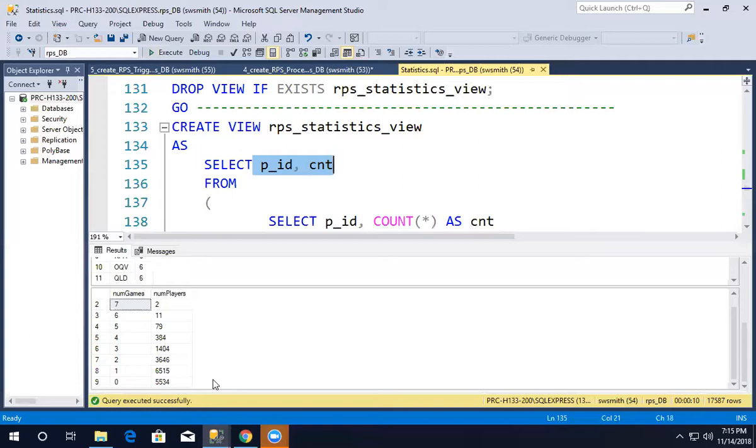Lock your rows. Get your totals. Update the statistics table. So you want a transaction. Basically, I want to see a transaction.